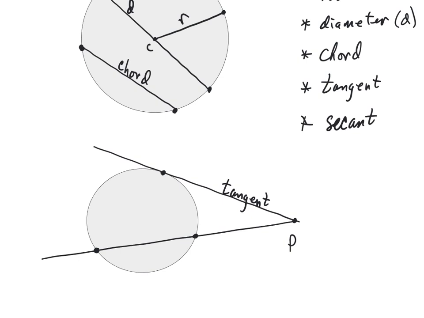So a line drawn from outside of a circle that hits a circle twice is called a secant. All right? And those are the definitions I'm going to need you guys to be able to work with and have in your mind. Obviously, you guys have them in your notebook as we move forward through the rest of the chapter.